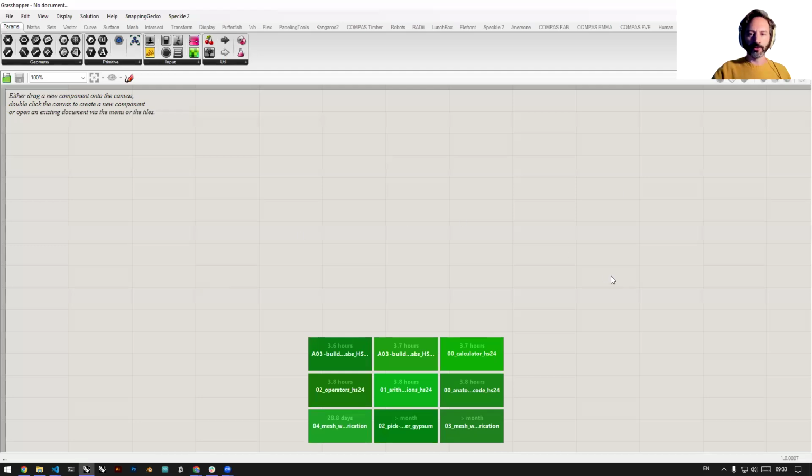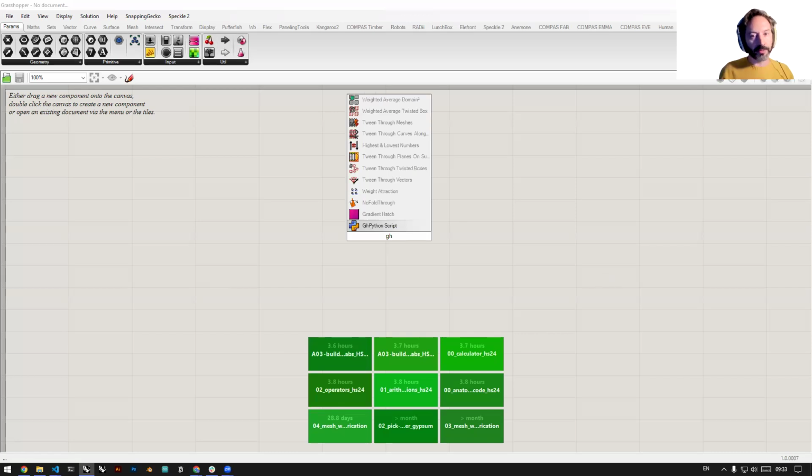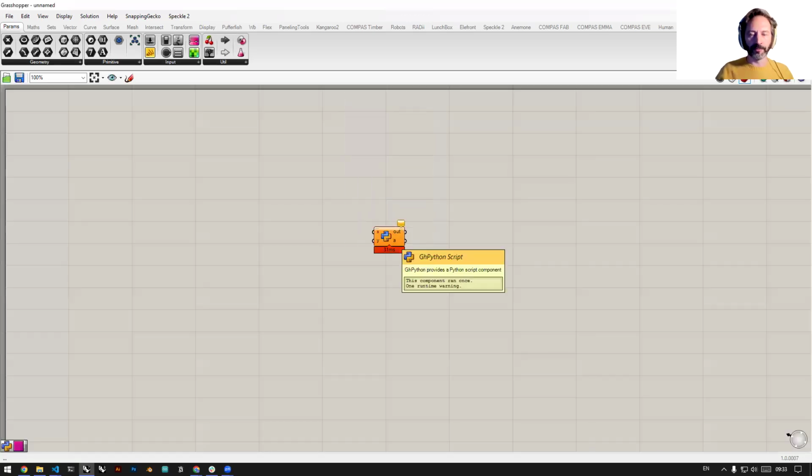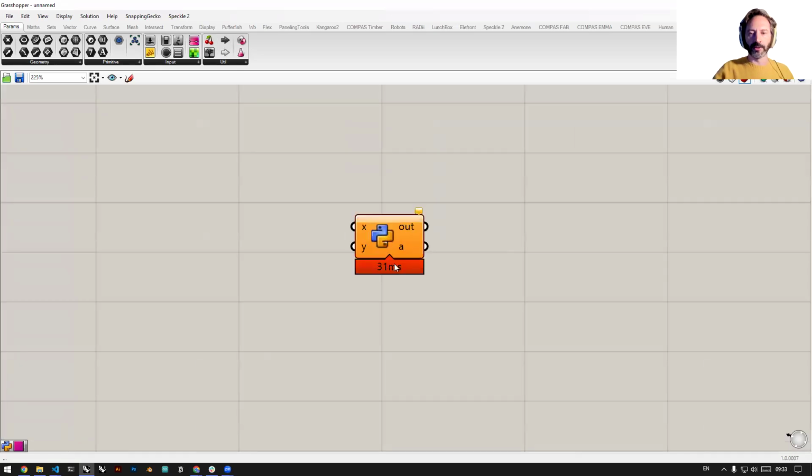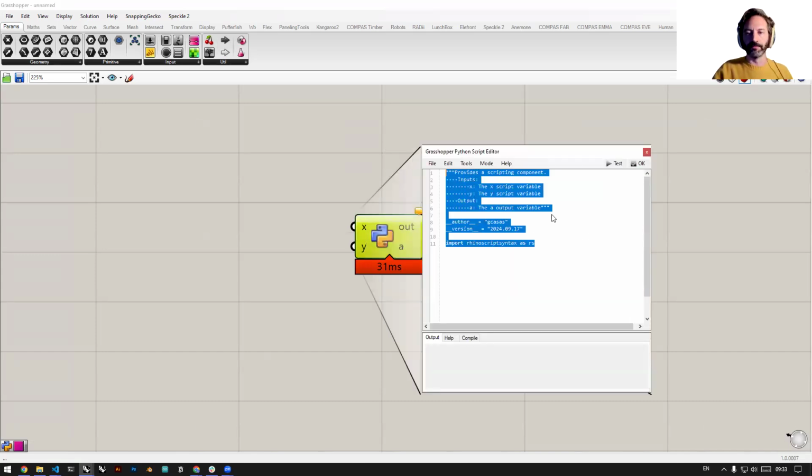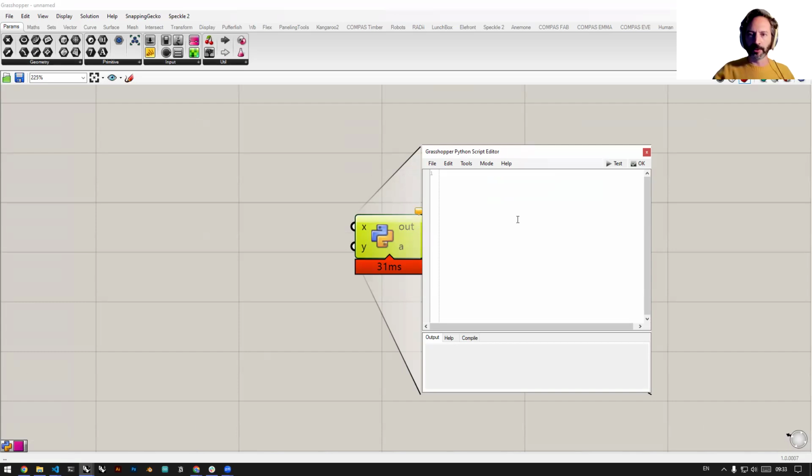And in the canvas of Grasshopper, I'm going to double click, type GH script. I can just type a few letters. And I will have this component that allows me to type a Python program. When I double click it, I get this initial script. We're going to select everything, delete it, and replace it with what is going to be perhaps our very first Python script. It's going to be a hello world, printing hello world, which is the canonical example of how to get started with any programming language.